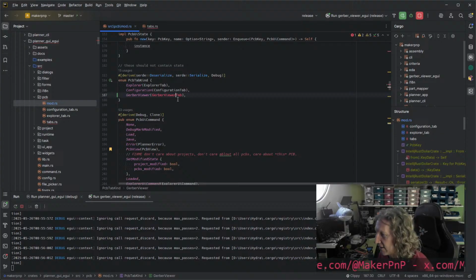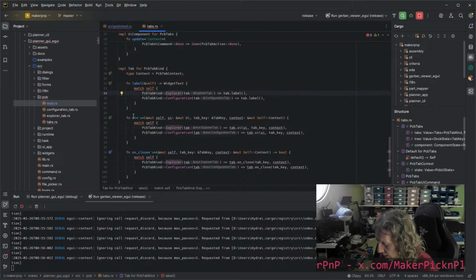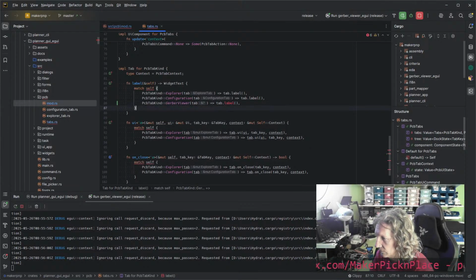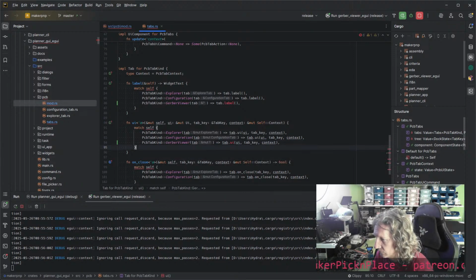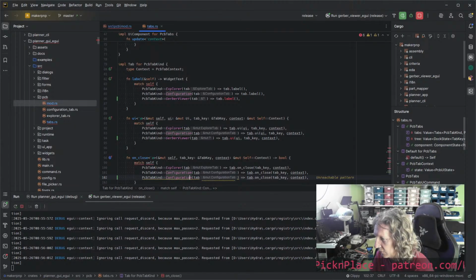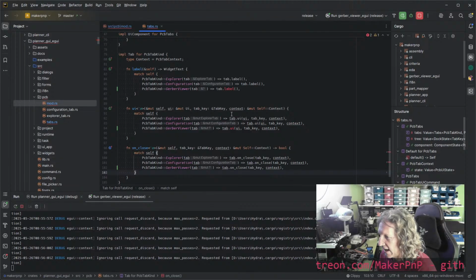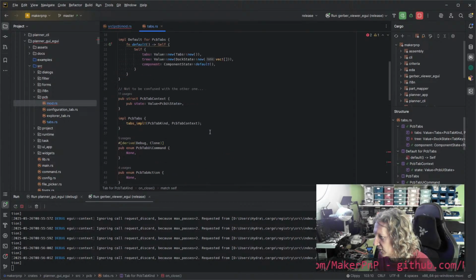So, yes, great. We need a Gerber viewer tab, and we need to update this to work with Gerber viewer tabs. But let's do this one first. And that's going to be the same for this one. So what we're doing here is updating the code that delegates labels, UIs, and closing behavior to the tab. We don't have the tab yet, but we'll work that out in a minute.